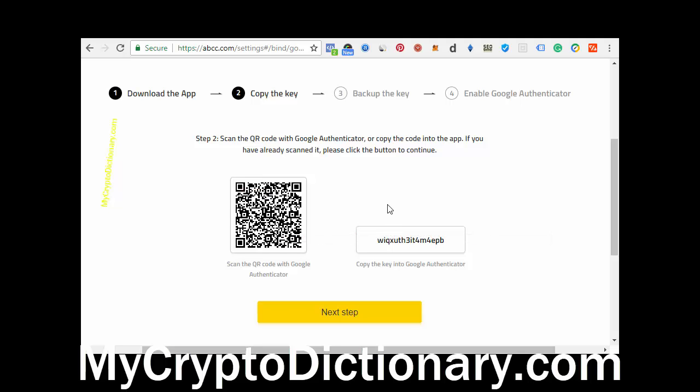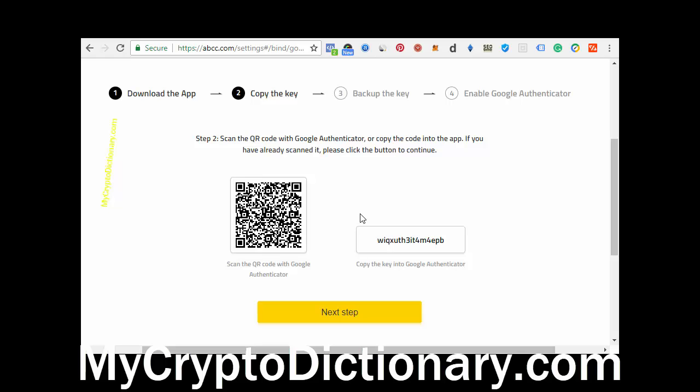So you can just scan, but like we always recommend for you as a newbie, we don't recommend using the scan, and this is the reason. As a newbie, you are not exposed to a lot of these things, and they have a downside. The downside is this: once you bind or enable this to that particular app, you cannot access or withdraw from this account again, even if that phone gets damaged and you don't have access to that app.